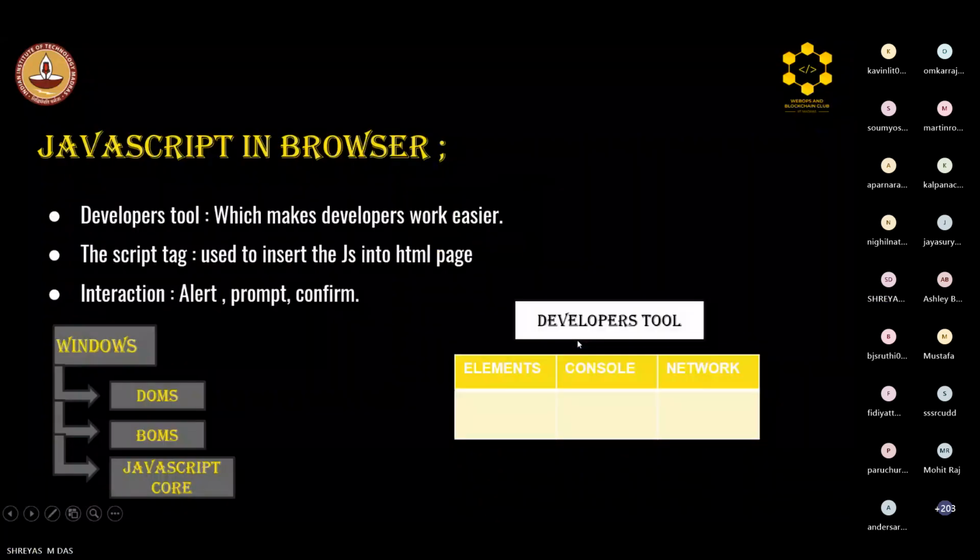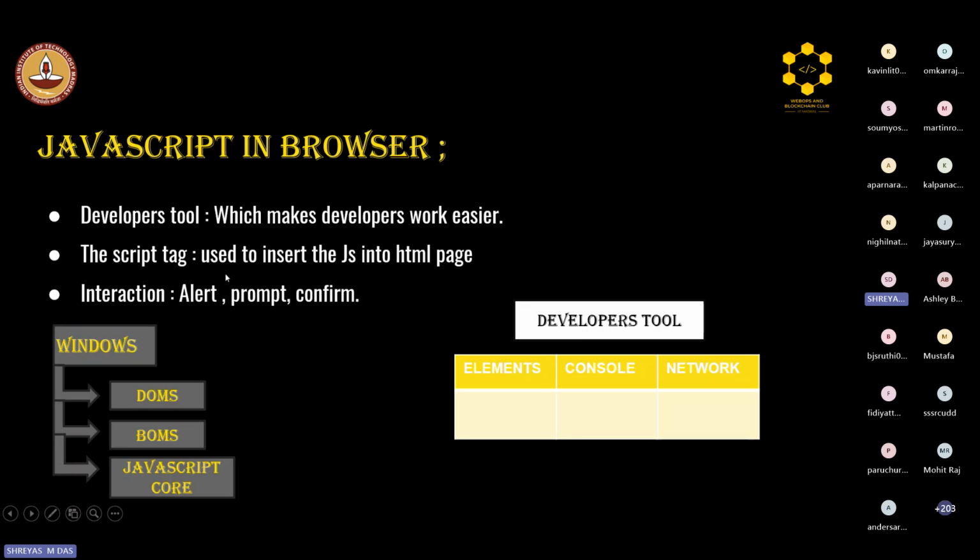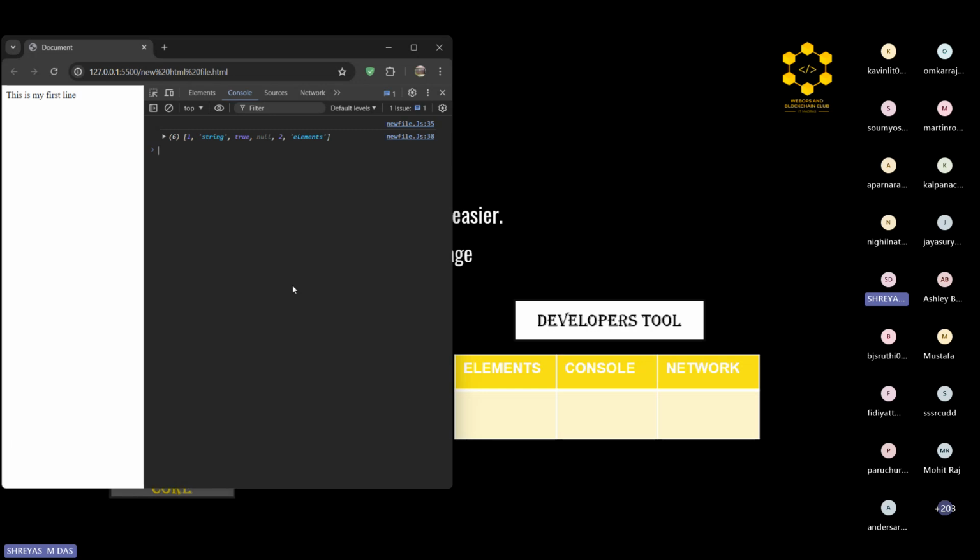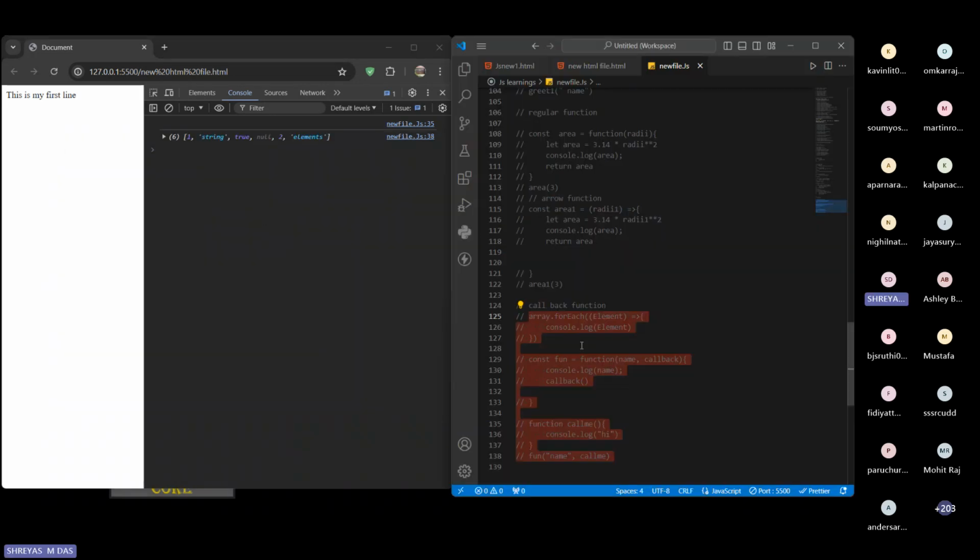And the next thing is script tags. You have already seen the HTML in the HTML CSS session, all the p tags, li tags. All the tags which are inserted into HTML can also be inserted from JavaScript. So for interaction, you can use alert, prompt, confirm, these corresponding methods.